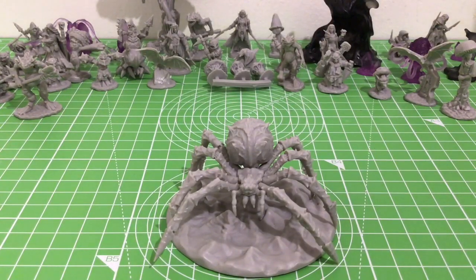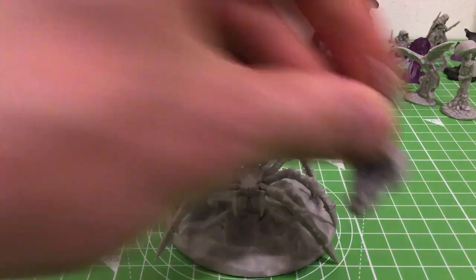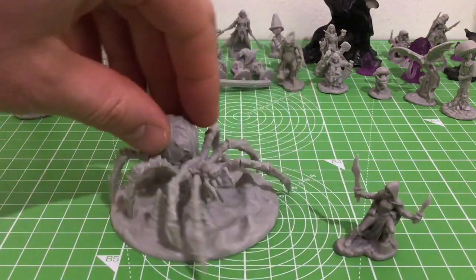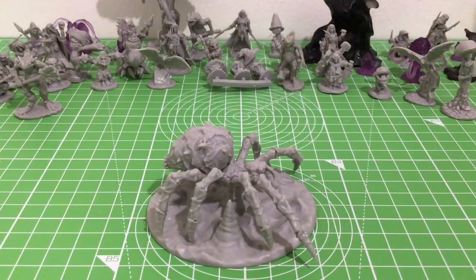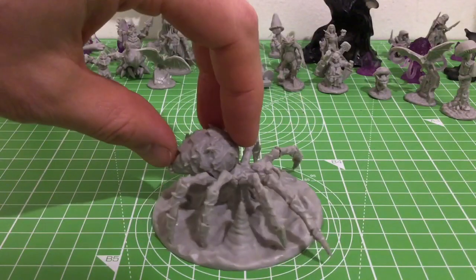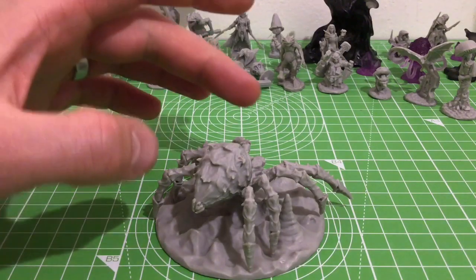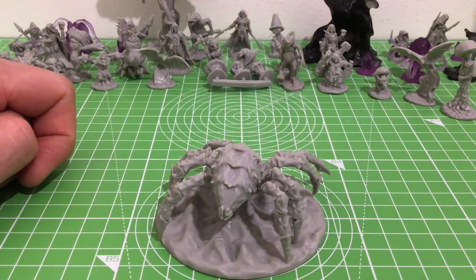Let's have a look. Yep, here's your standard. Here's a rogue. So that's a big spider. That is a fantastic piece. Now, I was playing an Underdark game, or just finished an Underdark section of a game where this could have been very useful, but it's too late now.